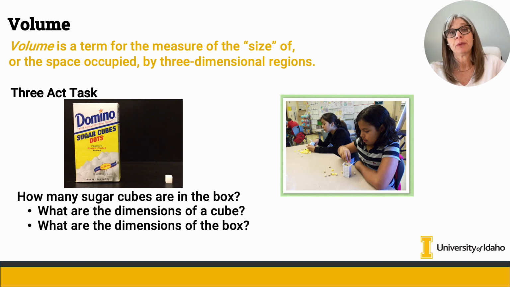How do we introduce volume? By now you have the sequence of learning experiences down. First, the student has to focus on the attribute being measured by using physical models. For volume, we can pack various boxes of cubes or packing peanuts, which will result in good estimations and conversions. Again, students have to construct their own spatial ideas about what is being measured and how we're going to measure it. As a side note, capacity is another measure for the size of a three-dimensional figure. In terms of measurement, we talk about fluid capacity and use the units of quarts, gallons, liters, and milliliters.